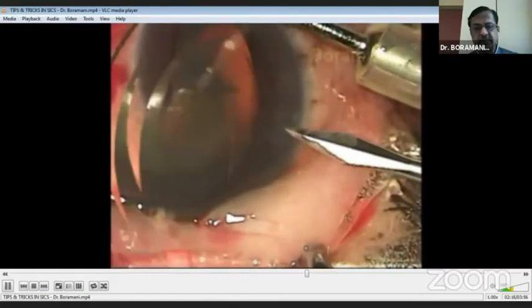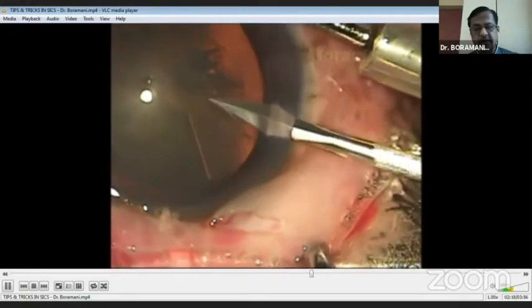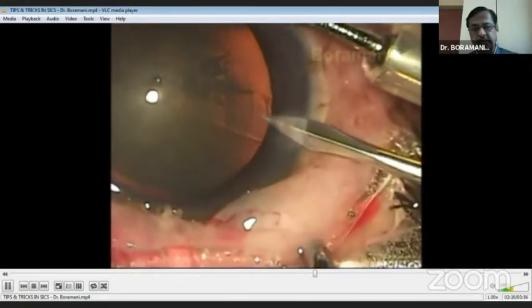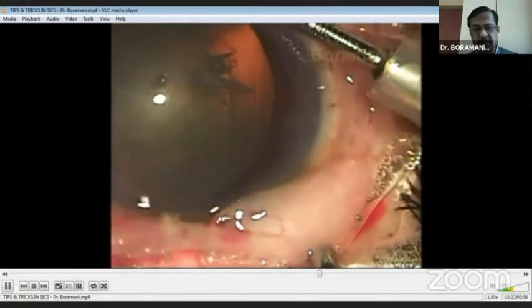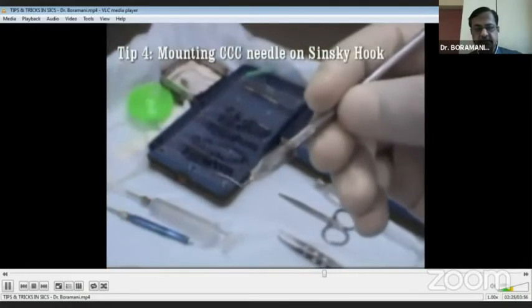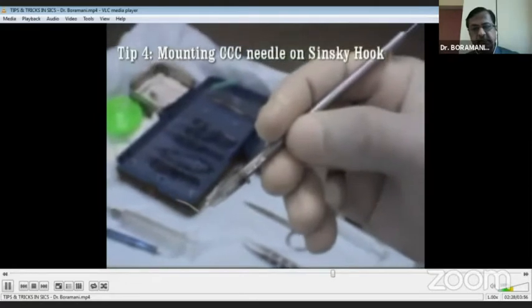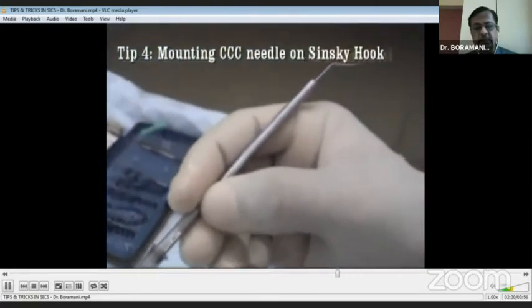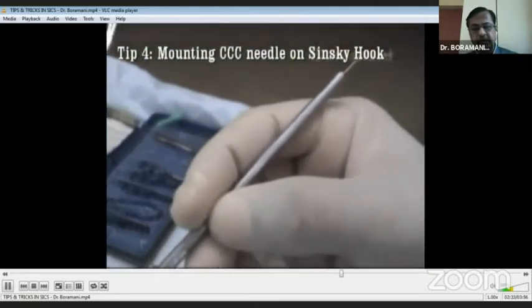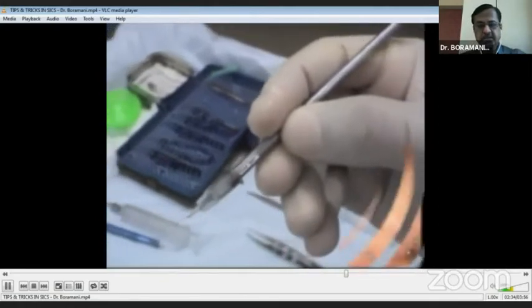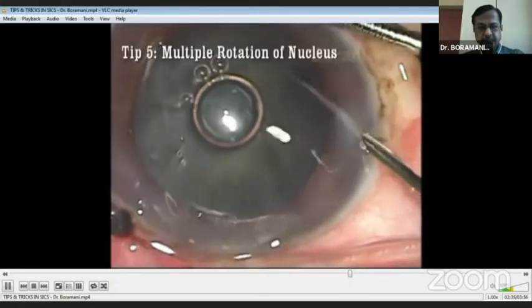When the capsule exercise is done, I do the proper side port with the MR blade, entering the MR blade through the same incision. So this helps us in a good capsule exercise. Now this needle also I am doing under the AC maintainer. The capsule exercise needle is mounted at the back of the SICS hook because there is no irrigation. Just hold it like a pen and your irrigation comes through the AC maintainer.